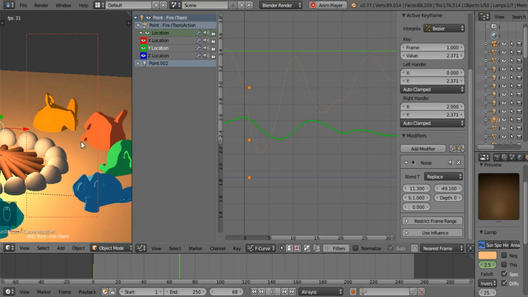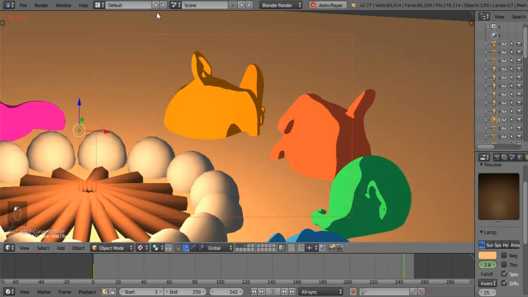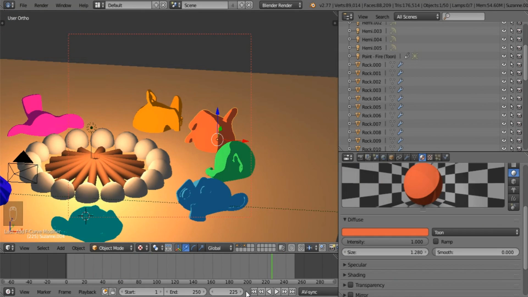Now, one thing to mention is that in anime shows, the light tends to dim and brighten very sharply, like really intensely the whole time. But because the lamps don't work like that in Blender, you can't just change their distance and expect it to change the diffuse size. It doesn't work like that. If you wanted to do that, you would have to adjust your diffuse size so that it fluctuates, which is something you can do. And just stick with this.